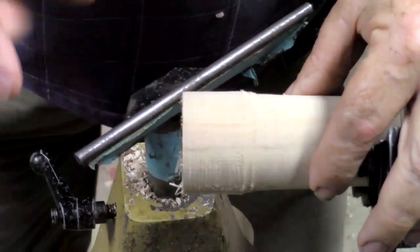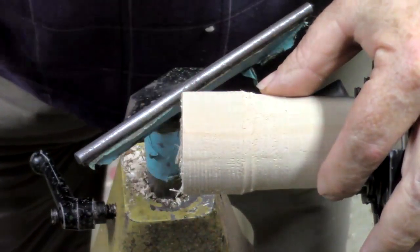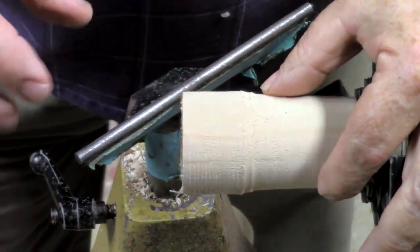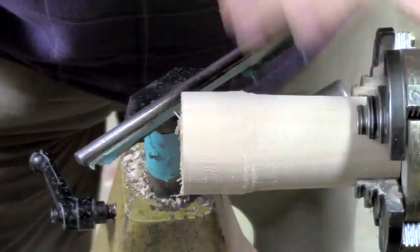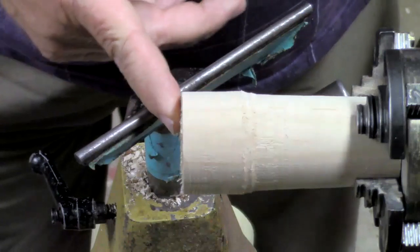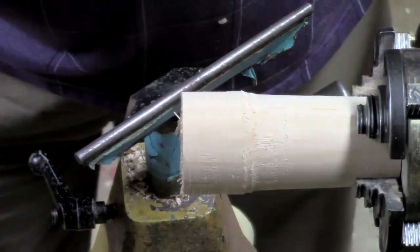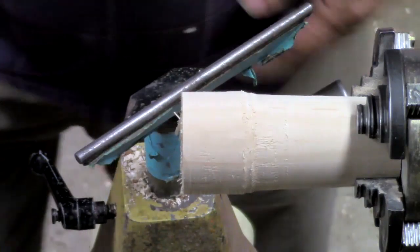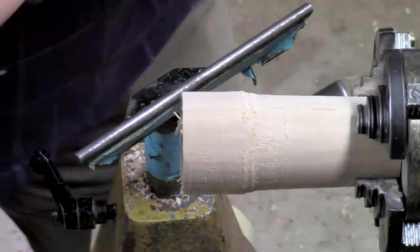So what we're going to do is start off making the base. We'll make one base, and as we have time, we'll see how many tops we can make. But we'll make the base first. We'll put a 1-inch tenon here. Instead of using calipers, I'm going to drill a 1-inch hole in the top, so why don't I just use the 1-inch drill bit as my caliper.